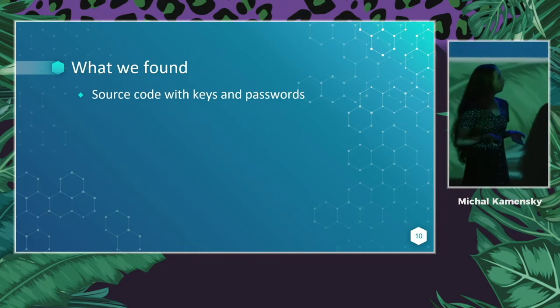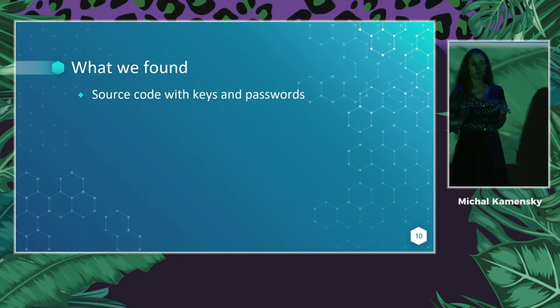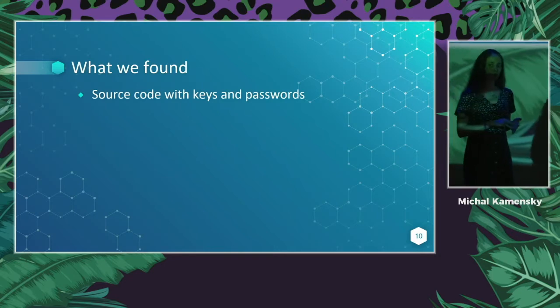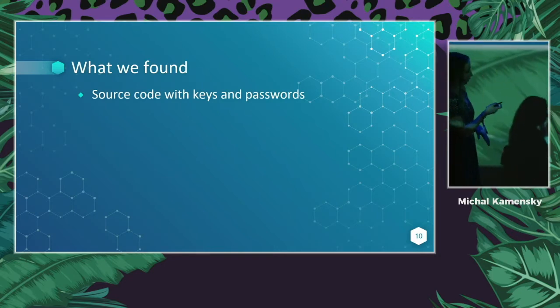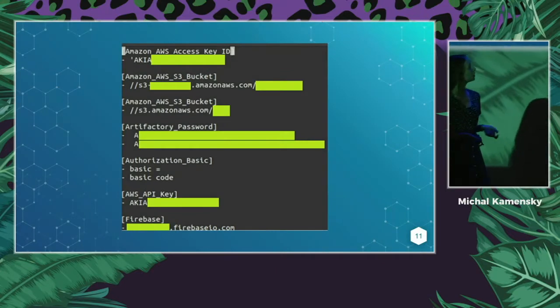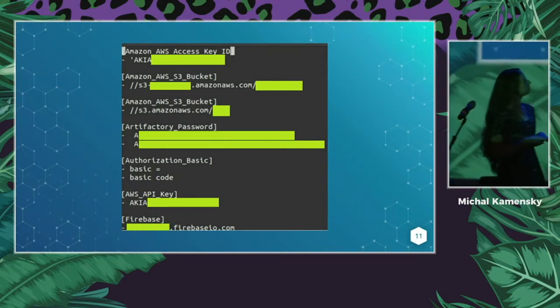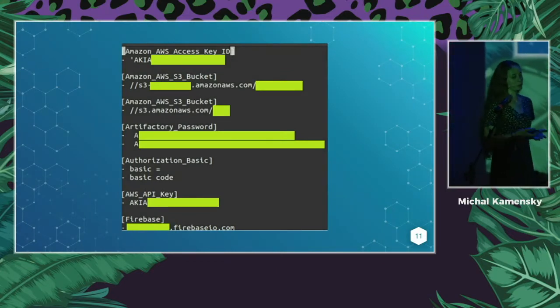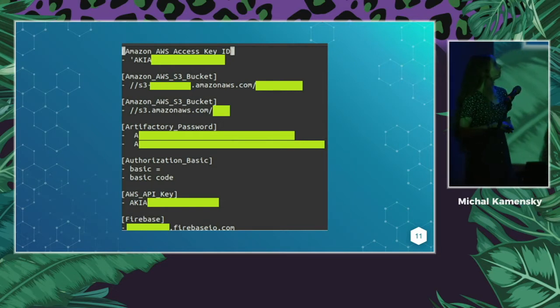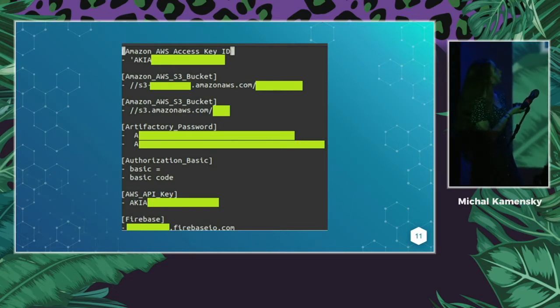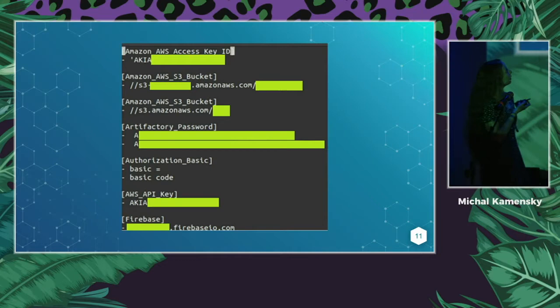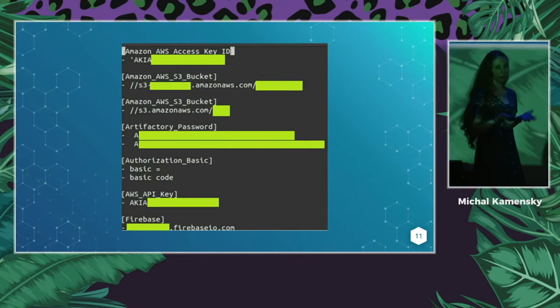I don't know a lot, but I don't think that you're supposed to put your passwords inside your code. Here's a screenshot. Of course, I redacted the parts that they did leave public. Their AWS keys, their passwords, API keys, everything.